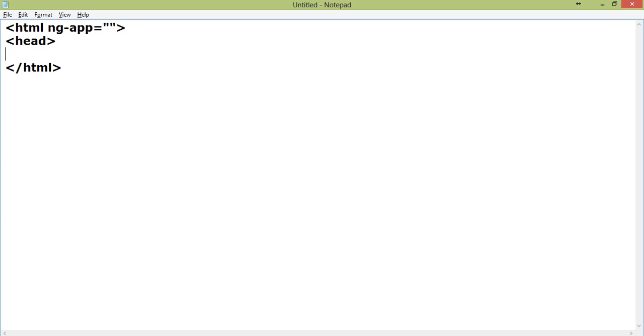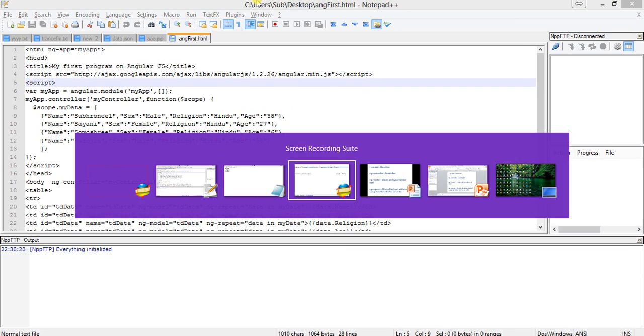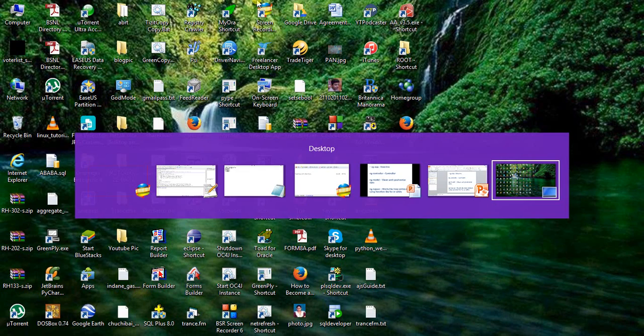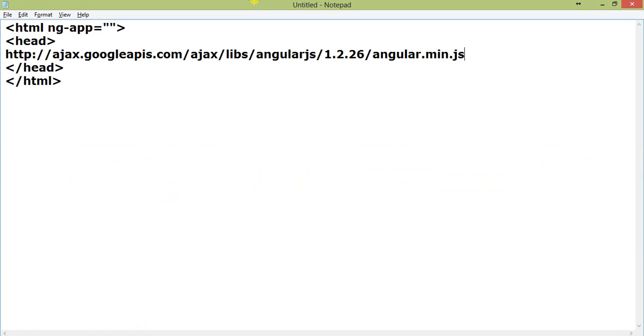So here is the head, and within this head we will declare the script. We need angular.min.js. This comes as angular.min.js or angular.js.